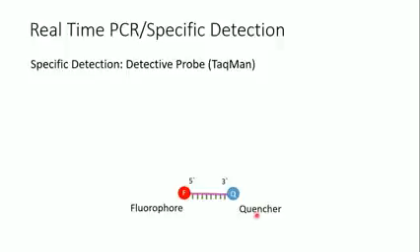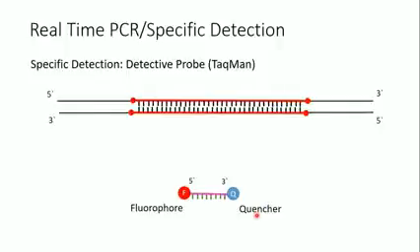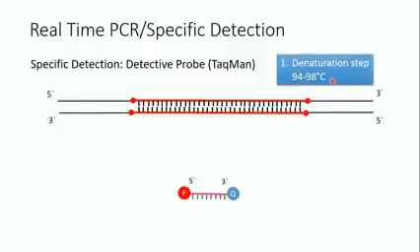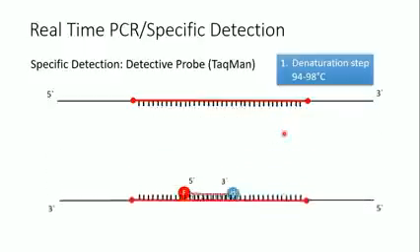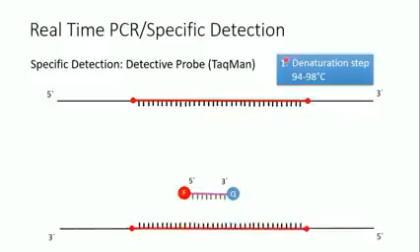So let's say we have our double-stranded DNA. We want to perform PCR. So the first step of the thermocycle is the denaturation, in which we increase the temperature. So the hydrogen bonds between the nucleotides will be denaturated, and then the two strands of DNA will be separated from each other. So this is the first step of PCR.